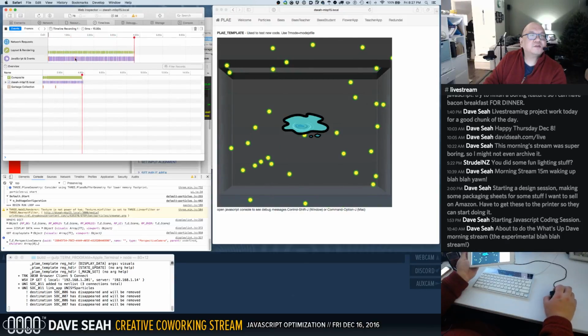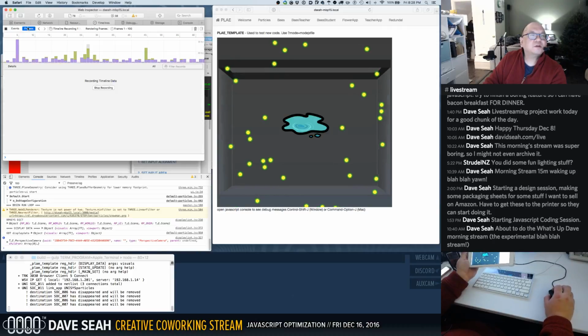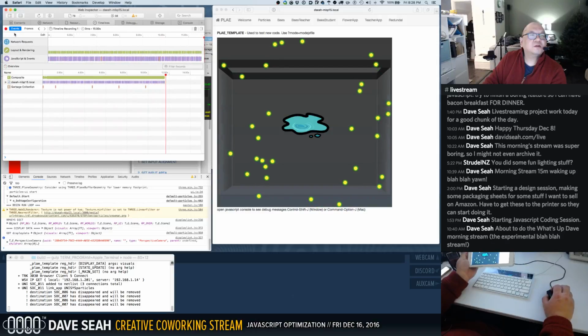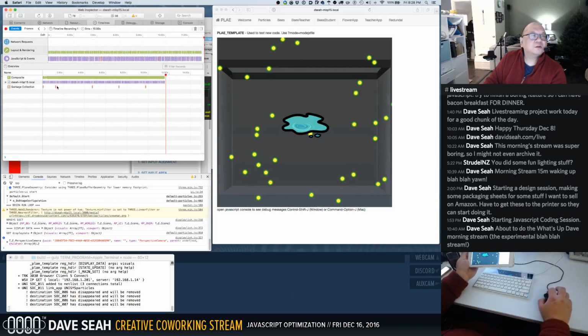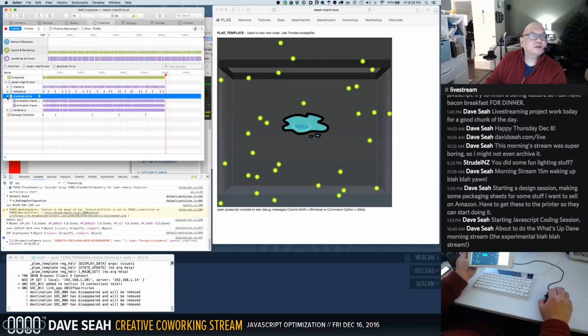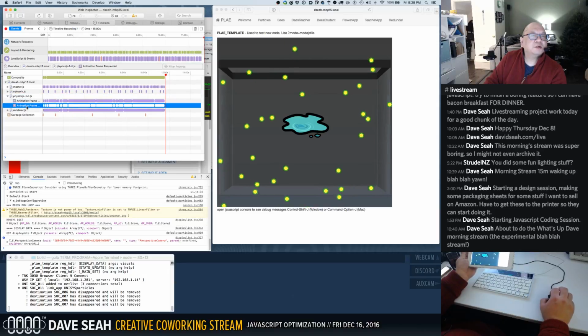JavaScript events, running your layouts. Okay. So what do we have here? Physics.js is running. It shouldn't be.